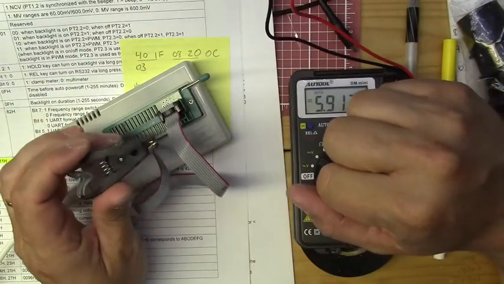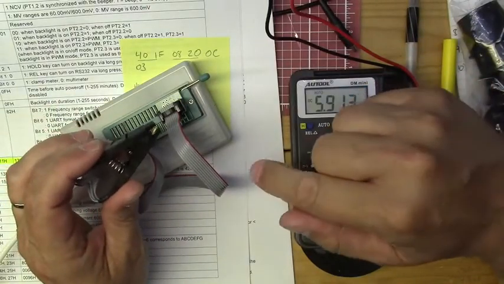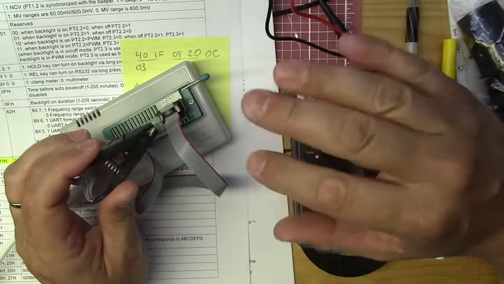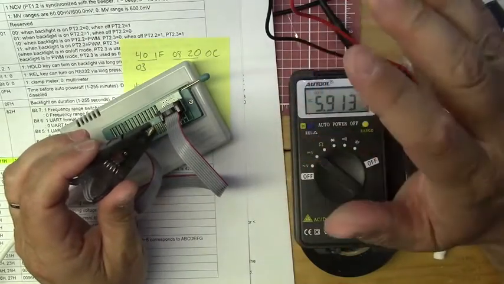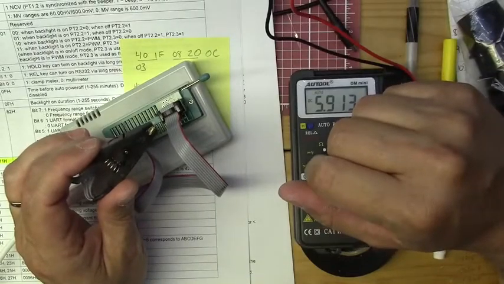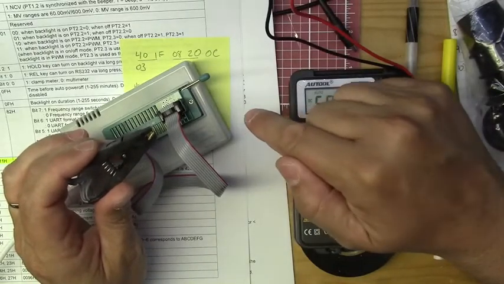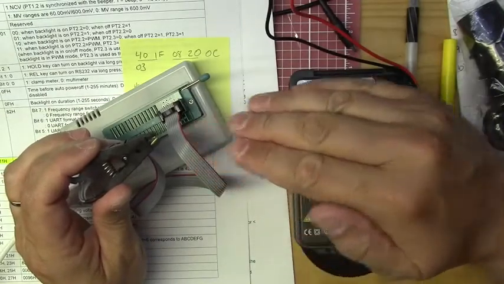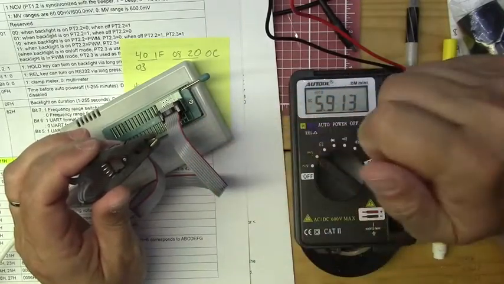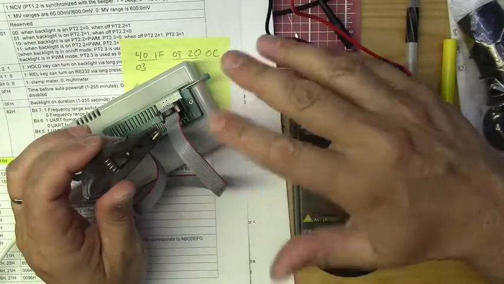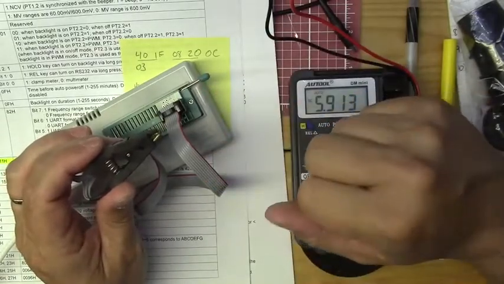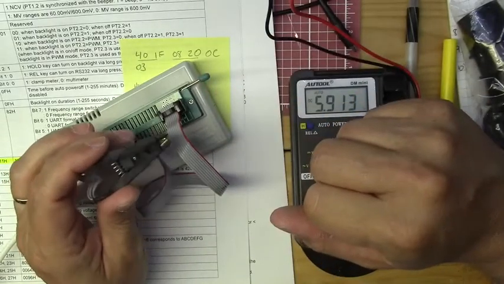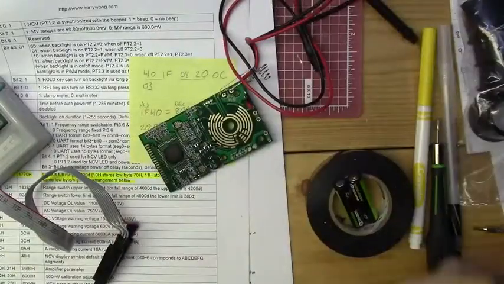Here's the programmer. That would have to be plugged into the programmer like this. And it tells you on the programmer where pin 1 is, it's over here. And that's where pin 1 is. And then you have to close the lever. Now, this essentially makes a connection with this socket to this chip clip, which we're going to be clipping on to our EEPROM inside the meter once I get it apart. And then we will read the content of it. And we'll make a copy of that. We'll save it just in case something goes wrong, we can always put that back in there. Then we'll make these changes to make it an 8,000 count meter. And then we'll write that content to the chip. Then we'll assemble the meter again and see if it works.